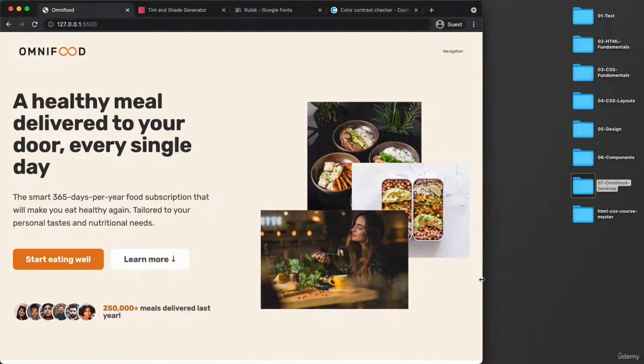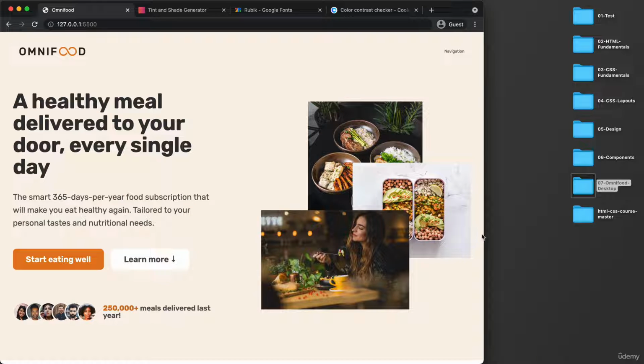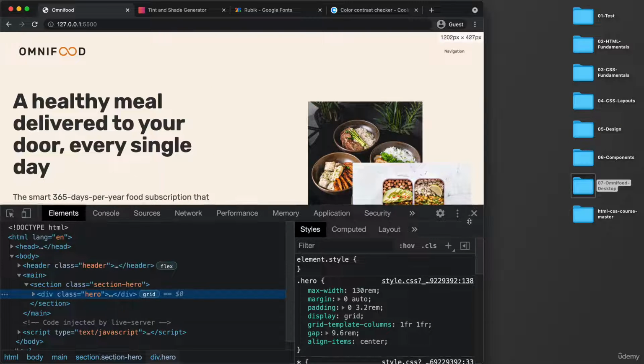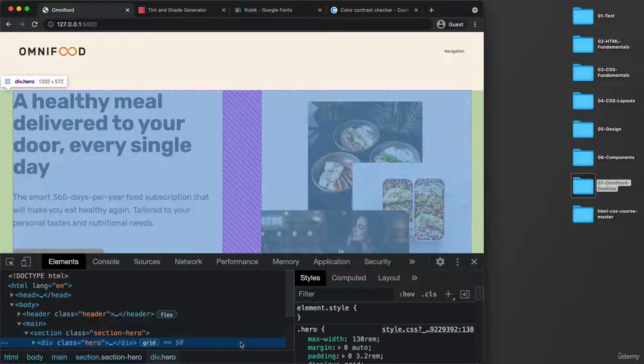Right, so now this space stays here, this 3.2 padding, because the element still goes all the way here to the end, of course, which is what I wanted to show you. So the hero still goes, as I said, from left to right, but then we have these green bars, which is the padding, and only inside of that padding, then we have the content, right?